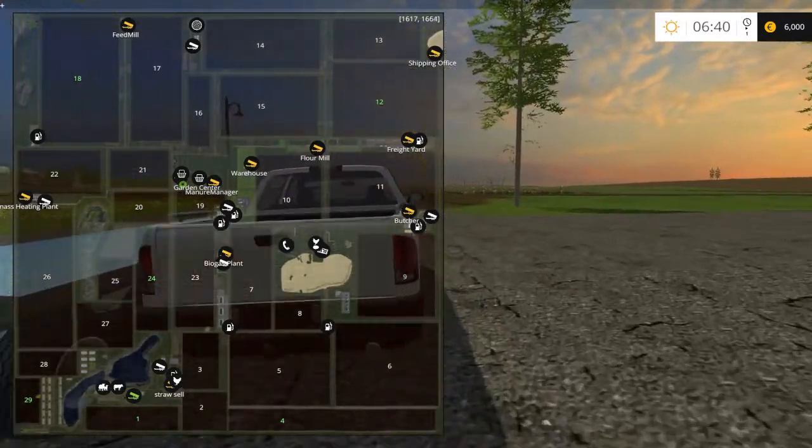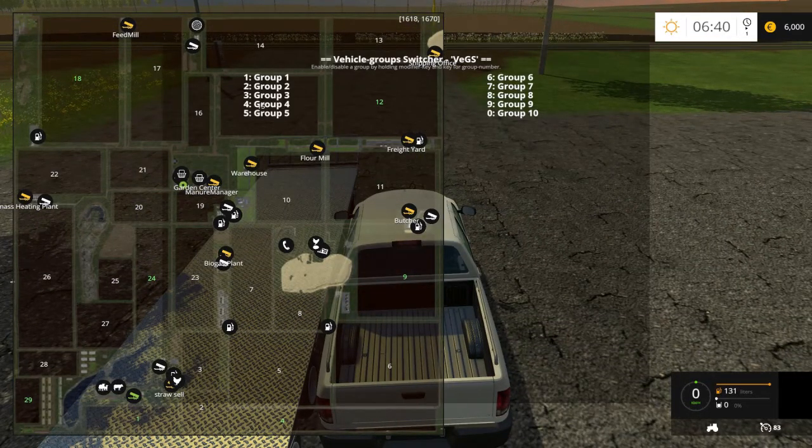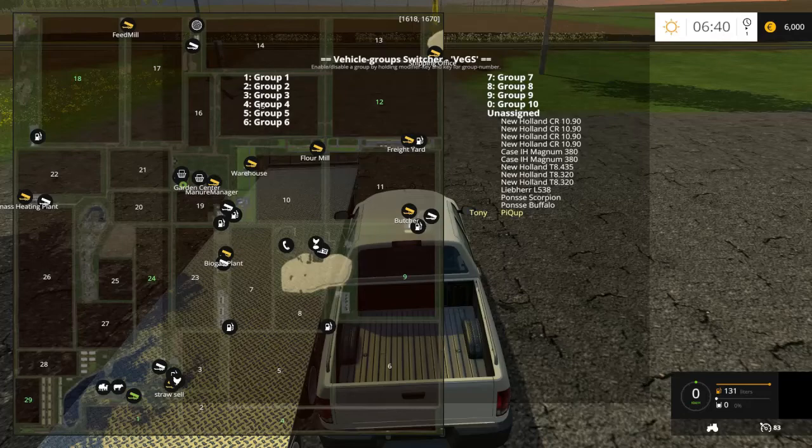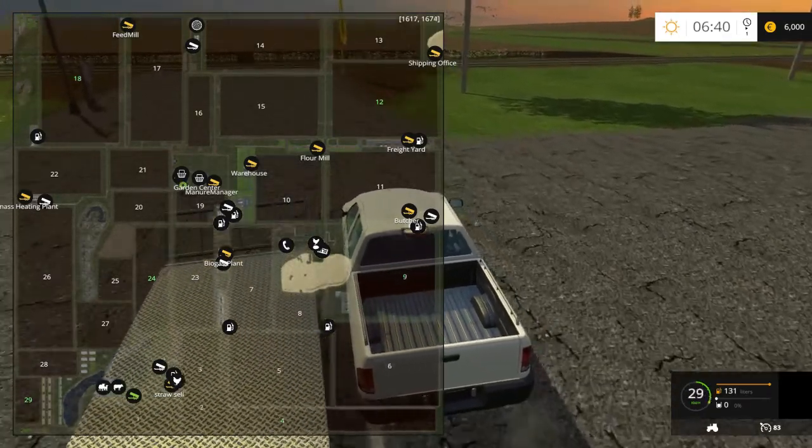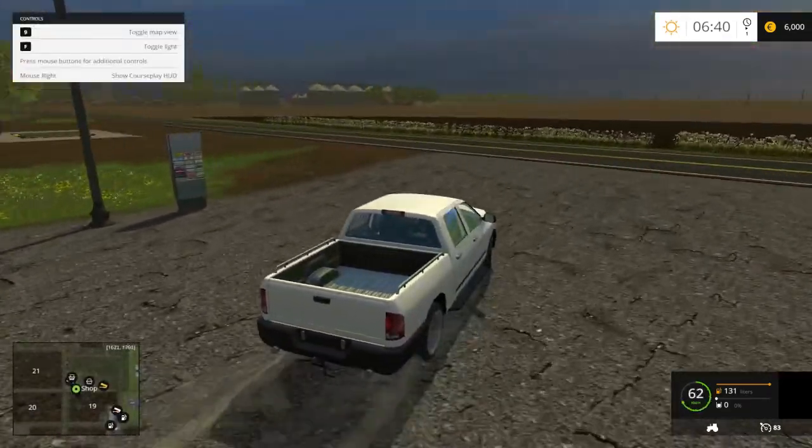We're going to jump in the pickup, and in case I jump out of it, I'm just going to put it into group 1. Oops, there we go. Okay, so we'll start with driving around. The garden centre's just here.